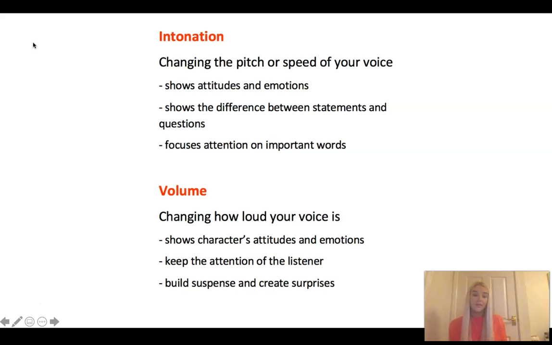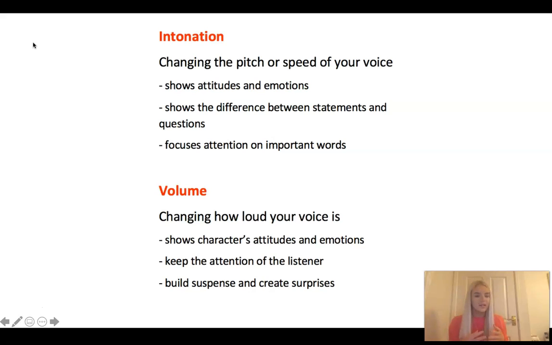Now, your task today, you have got your resources in front of you. Hopefully, you've got a picture of the willow plate. You've also got an example of the poem. What I would like you to do is focus on learning how to use intonation and volume to be able to practice the poem, okay? I would like you to start off with one stanza at a time, so one verse, practice that verse, choose words that might be louder or quieter, or faster or slower, or higher or lower than others, okay? And choose them carefully. Choose words you want to emphasize to your reader.